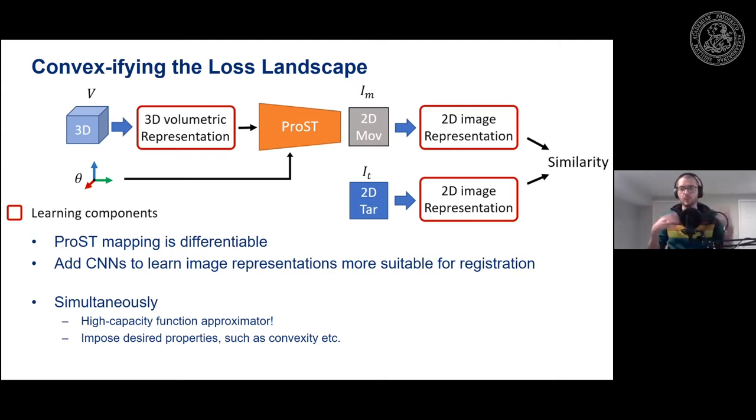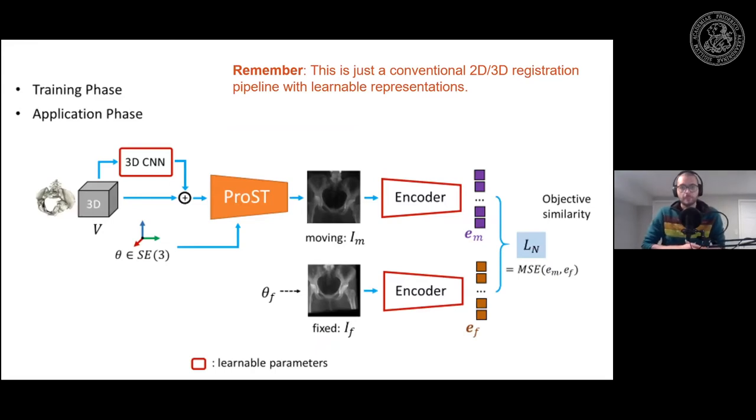So rather than not using any learnable components at all, as we did just previously, we can simply introduce different components that are now optimizable: deep convolutional neural networks that give us representations that make it easier for our network to do exactly what we wanted, which is close to convex gradient updates with respect to theta. All right. So again, this is now filling in a couple of dots.